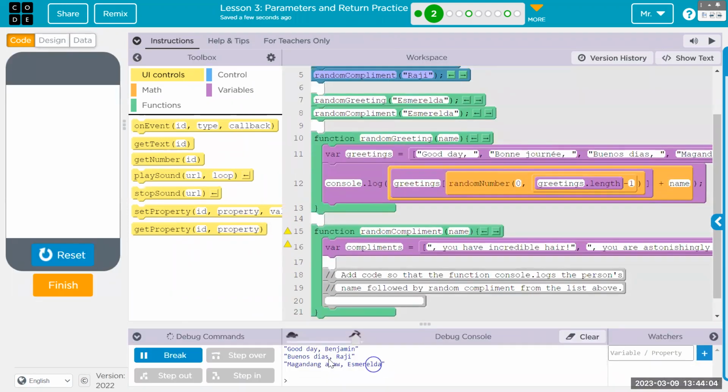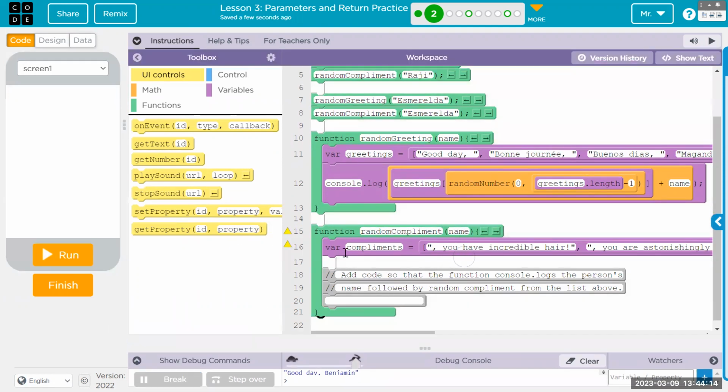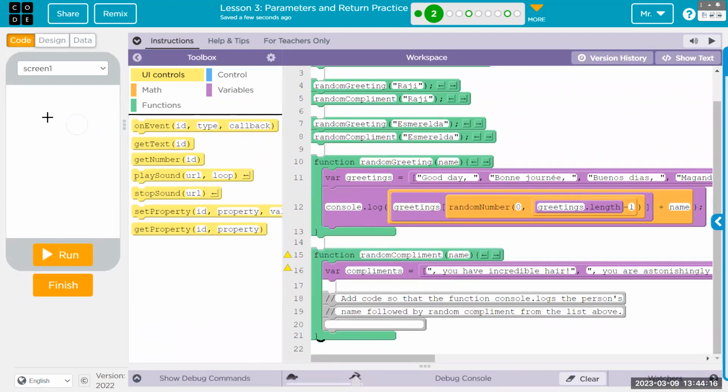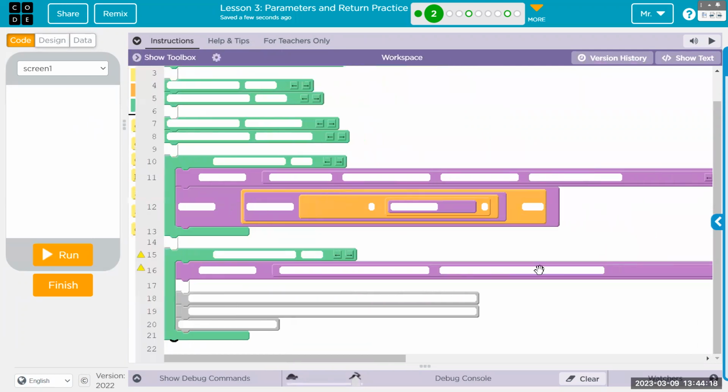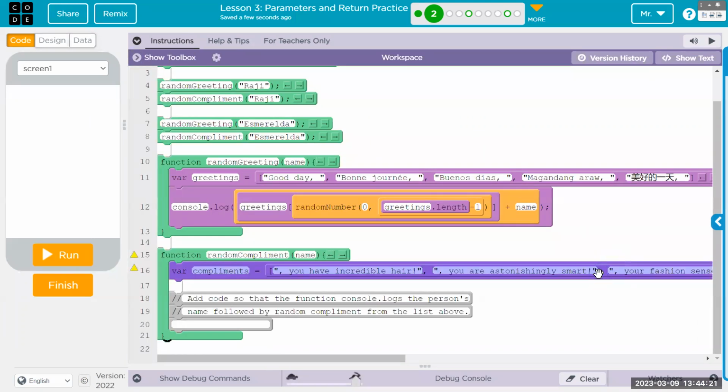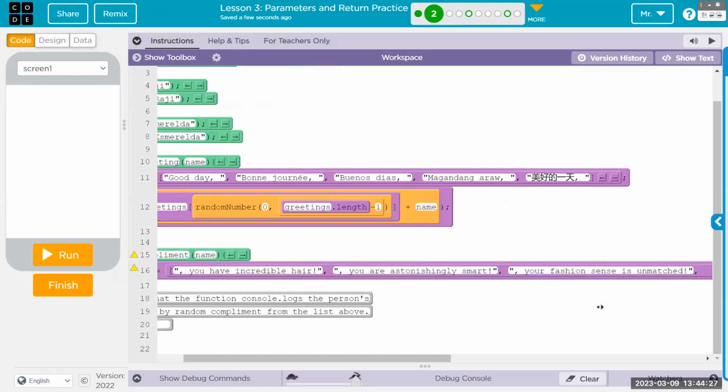And the only output we have so far is random greeting. And even though it's calling random complement, there's nothing happening in here. So it just runs random greeting 3 times with the people's names. So how is this going to work? Well, we get a list as a local variable, which is strange to see, but that's fine. That are a bunch of strings.